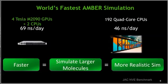Not even within the same generation of GPUs. The way that we like to talk about this, though, is that while this is great that we can outperform a supercomputer with just a single server with 4 GPUs, the way that we like to think about it is that M2090s empower every Amber researcher out there, from small research shops to large universities, who have a hard time getting access to supercomputers, right? They need to write a grant proposal and all that to get access. In this case, they're probably in their small cluster running about 5 nanoseconds to about 10 nanoseconds per day, which is significantly small compared to what they can actually do.